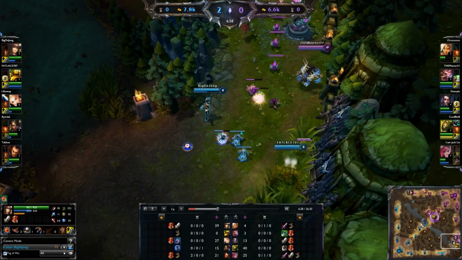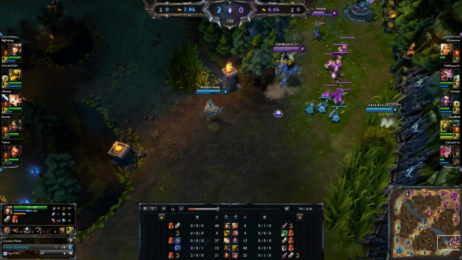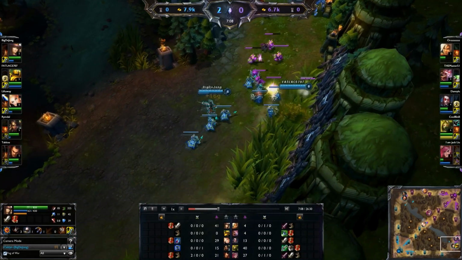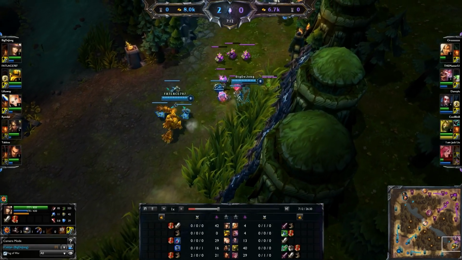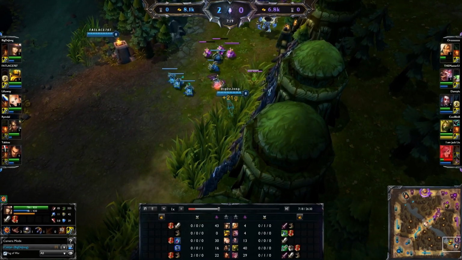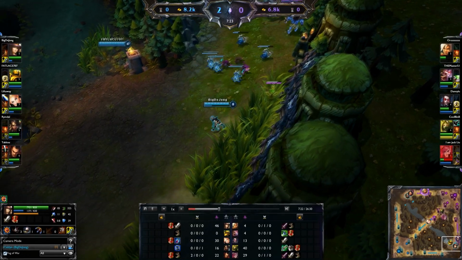It scales with AD. The only issue, though, is that it can actually be intercepted and blocked by an enemy. So if you target a weak enemy who's trying to run away, which is its primary use, one of their allies could step in front and intercept it, because there's this big line, and you can clearly tell who is being targeted. So it's a little bit annoying in that regard, just because it's difficult.